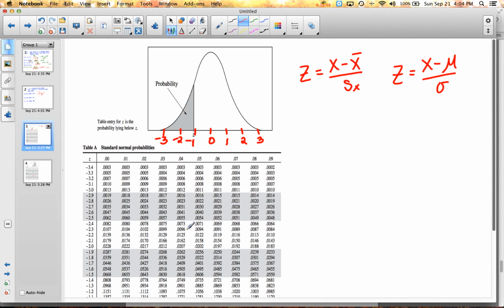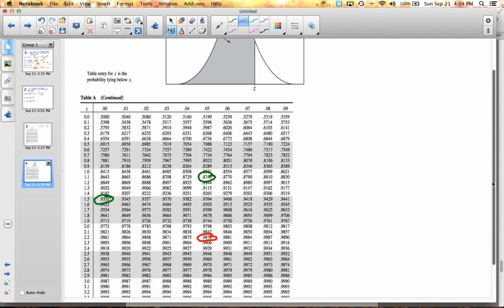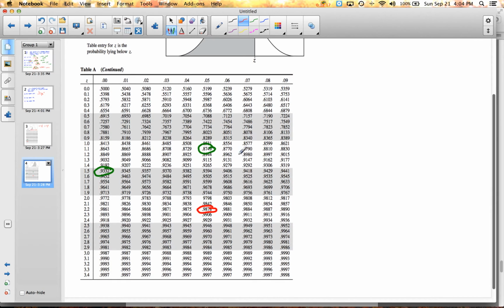Well, clearly I'm on the wrong half in my picture. So I'm going to have to go to this part, and I'm looking in the body of the table, and I want to find the closest I can find to 0.8. As you scroll through, here I can see I have 0.7995, and here is 0.8023. So this one is actually a little bit closer, not much, but just a little bit. So I'm going to use this value. And you don't have to do anything fancy and go in between them, unless maybe it was exactly halfway in between. But this is pretty close to 0.8.